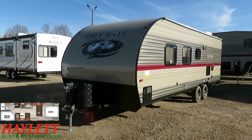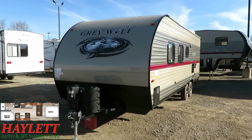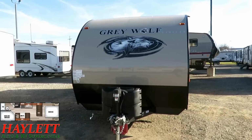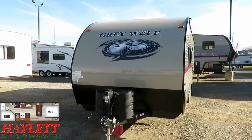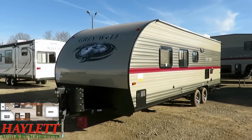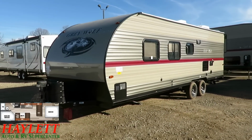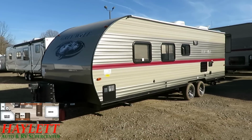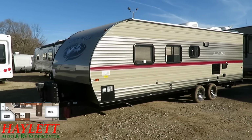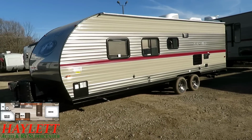Like, we've got the extra thick aluminum nose sweep. Your front nose skin is like 250% thicker than the sidewall skin. So the whole thing's stone guard, basically. It just looks pretty, but it's all stone guard. Now, it's painted. Whole thing's painted, so you're not going to have the potential fade issues of a fiberglass. We still have a power awning. We still have LED lighting. They even have backlit LED speakers on this, which is really cool.